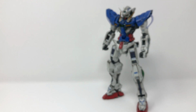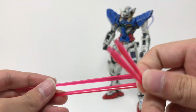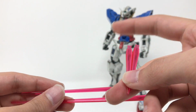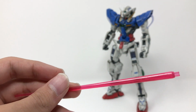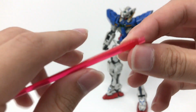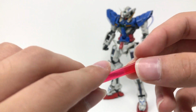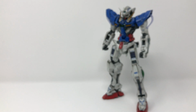Next, we have some beam saber effect parts. You have 2 long ones and 2 short ones, because as we know, he has these throwing knives, or throwing beam sabers. I don't know how to explain them, but yeah, so you have 2 short ones and these 2 long ones. I will say I don't use these, so if I were you, I would keep these around because the tips of these make a really good spudger for water slide decals, for maneuvering and positioning water slide decals. So yeah, that's the perfect shape for that, and that's what I use this particular one for.